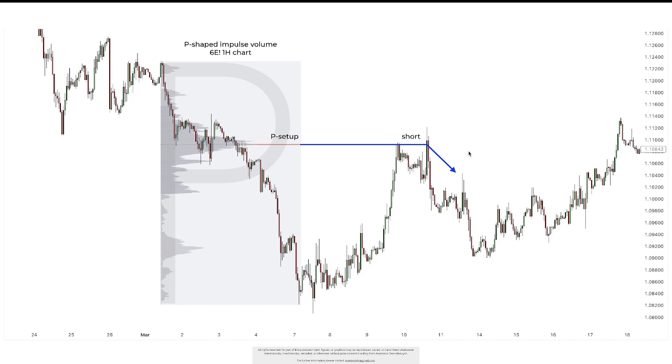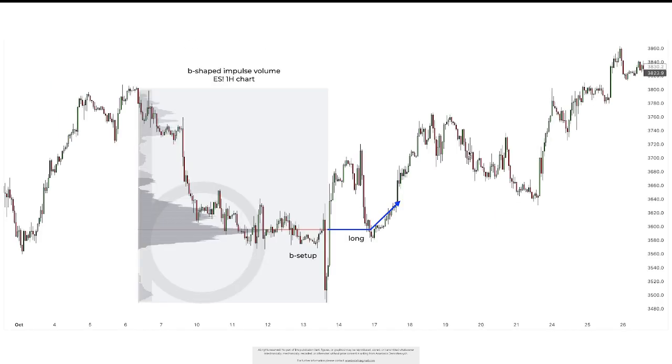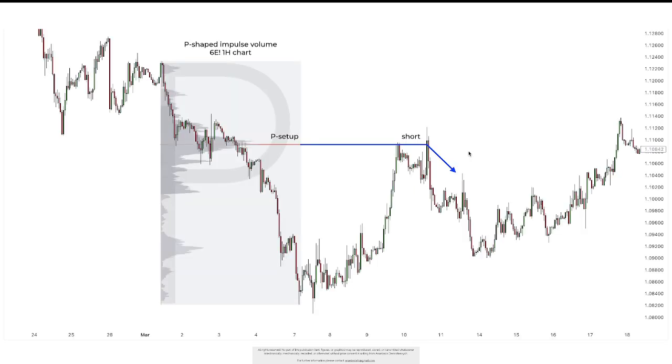Very important to remember that within the thin profile setup, the first setup that we discussed today, there are several big volume nodes, and the B and P setups only have one big volume node. B setup on the bottom and P setup on the top, okay? B setups usually are used for buys, they are formed in a downtrend and then an uptrend, so they are used for buys basically. So when the price comes back to the B volume, we go long. When the price comes back to the P volume, we usually go short.